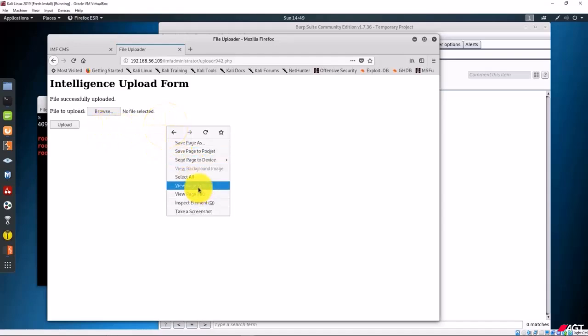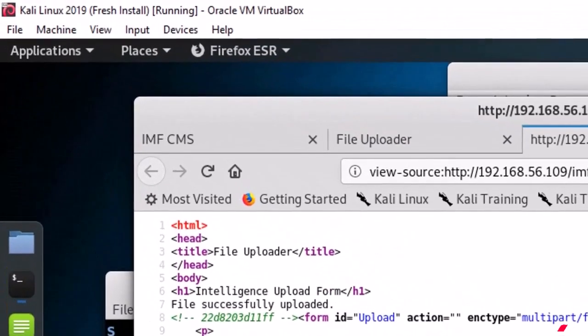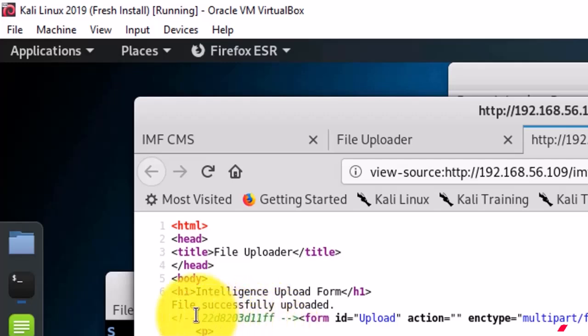Okay, let's just view the page source real quick. And I notice a value here in the comments. So it's a little bit confusing and counterintuitive, but this value here is what the GIF file is renamed to after uploading it. And it's also in a directory that is called uploads.